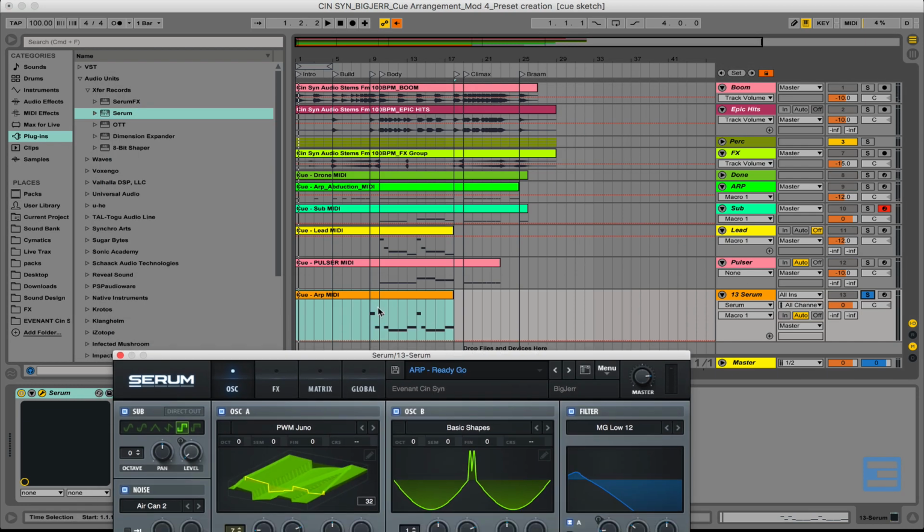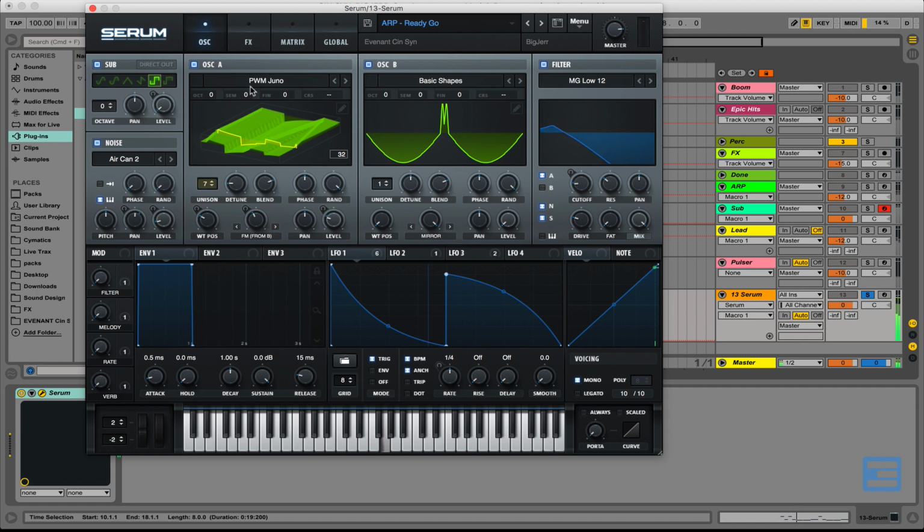Let's go over to our section here, loop that, Command L. So what we're going to do is bring this down. And we're going to switch this to just something like this. There we go. Perfect.